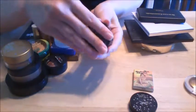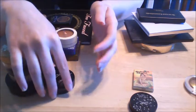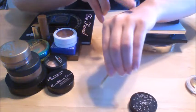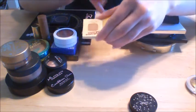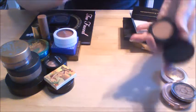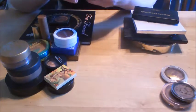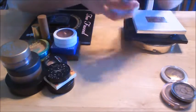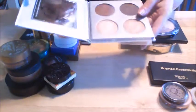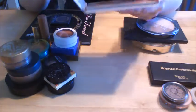This Jelly Pong Pong one has a bronzer and a blush in it — I'm actually going to keep that one. Bahama Mama — I feel like people talk about it, but the bronzer just doesn't excite me. I'm going to keep it anyway. This one by Ciate is pretty, it has a little bow in it, it's pretty light and I actually don't hate it, so I'll keep it. This Bronze Essence, I think I got in an Ipsy or a BoxyCharm — I'm going to get rid of that one. And this Pure Sculptor palette is just too dark for me, so I'm going to get rid of that.